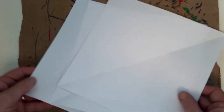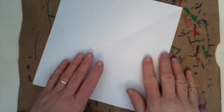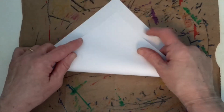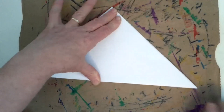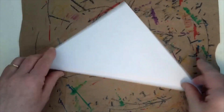Now I'm going to show you how to fold a cat. I have this nice stack of square paper that I just folded and cut out of my rectangles. You might already have square paper or origami paper at home. I'm going to use this nice white paper for my cat. First, I take one corner and set it on its tip so it's a diamond shape, then I bring one corner up to meet the top corner as carefully as I can and crease it, pressing pretty hard so it's nice and smooth.